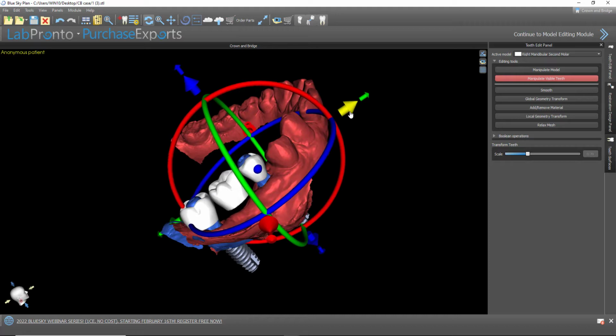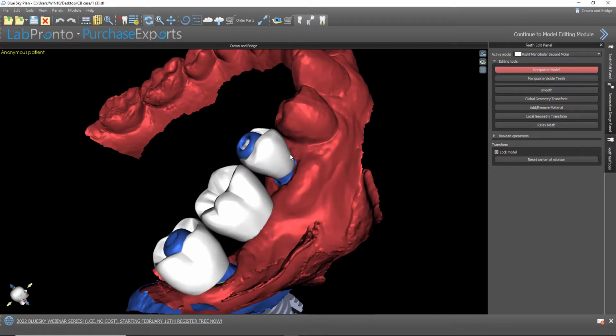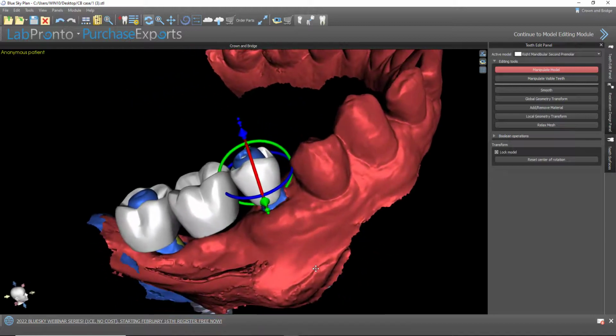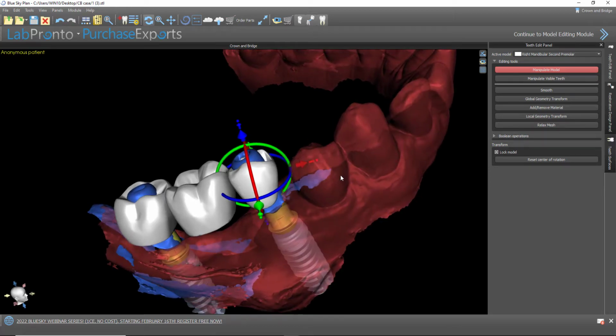And the way to do that is to, in the teeth edit panel, click manipulate model. Now I could click and activate any of these teeth. Another trick, right click and you have toggle transparency. That makes things a bit see-through.